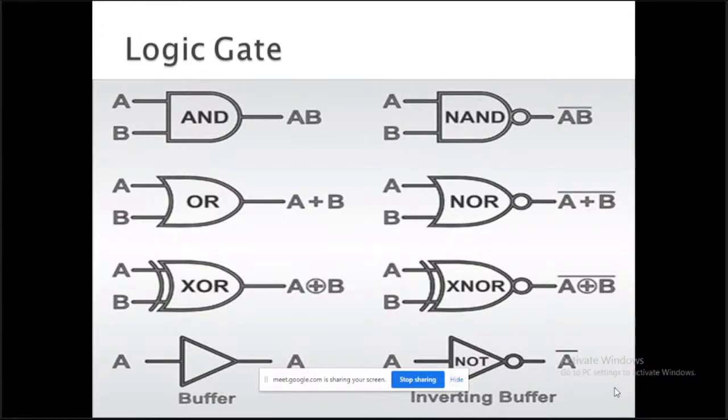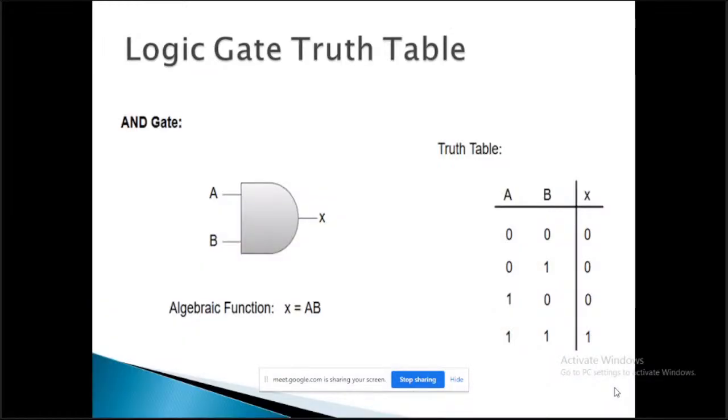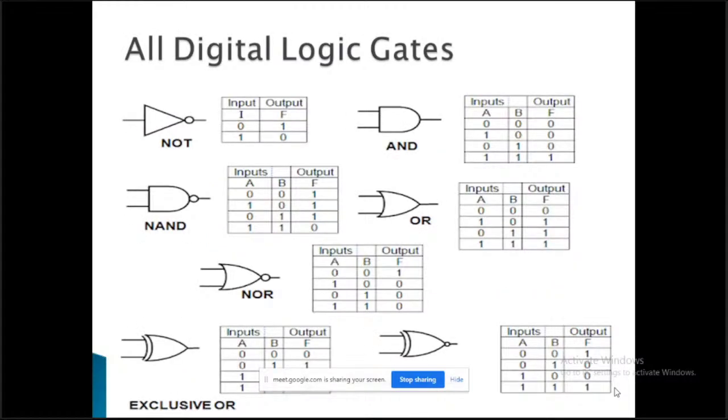So let's start with something very basic: the logic gate. We all know the basic logic gates: AND, OR, XOR, buffer, NAND gate, NOR gate, XNOR, NOT gate. These are the basic gates which we use to implement a specific function that we want. Let's take the example of the AND gate. You can see its functionality here: 0, 0, 1. So the AND gate has a specific functionality, and similarly different gates have different functionality.